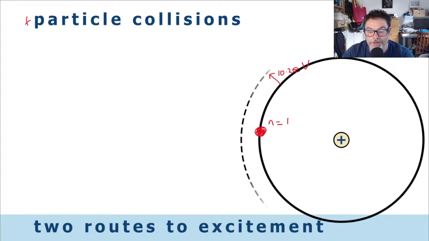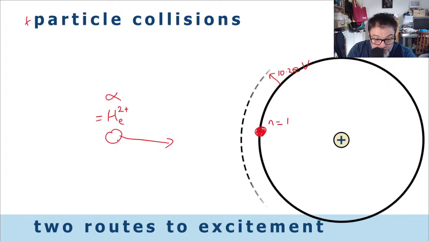Now, one way we can make this happen is by getting another particle, so let's just leave it blank for the moment, and firing it in. If this particle is something like a helium particle, or even a helium-2+, which of course you know as an alpha particle from GCSE. Remember these little alpha particles? They're very ionizing, and they're also very heavy. So if this was a helium nucleus, or alpha particle, that comes flying in, hits this first electron, and just completely blows it out of the atom.